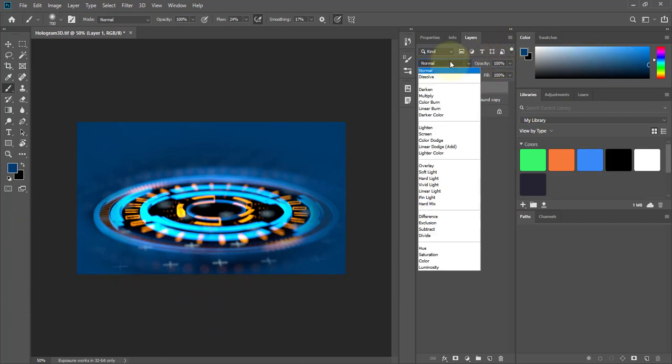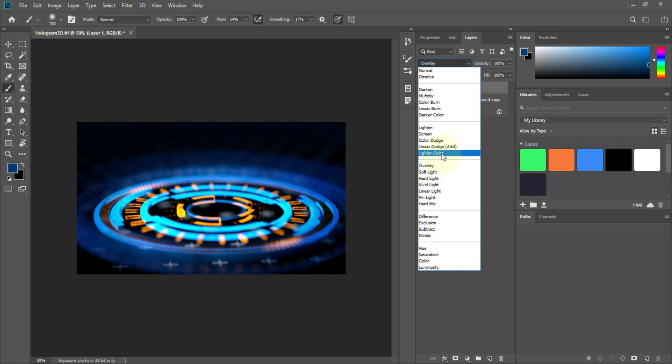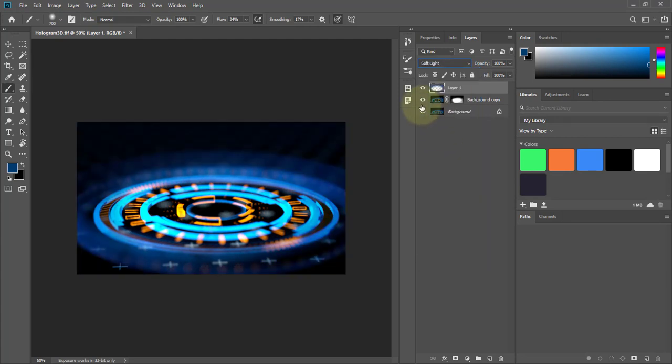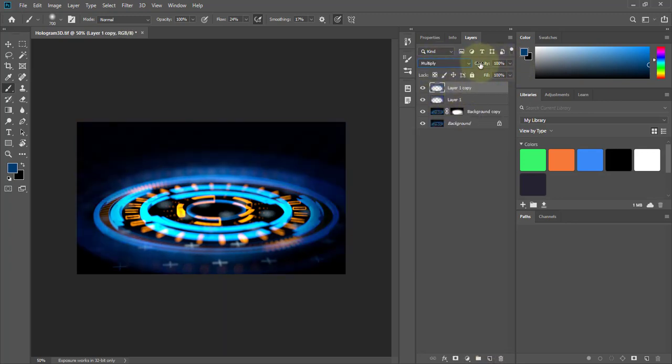I'm going to go to my mode, and I'm going to just play with the modes. You'll find the way that these modes interact, you can create a whole bunch of variations to make your stuff look a lot better. So let's say I go to soft light here. Do a little before and after. That definitely looks a lot better, right? You can see here that looks a little bit too white. And now we have this bluish tint around those edges, okay? I could even duplicate this again, set this to be a multiply, and then take the opacity down. And then what that's going to do is just darken some of those edges too.